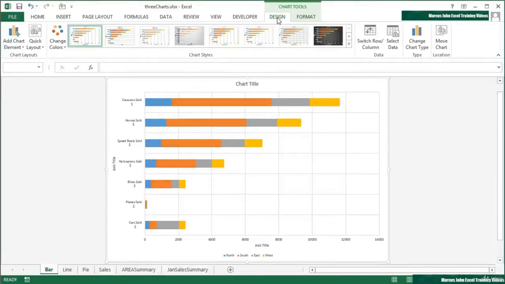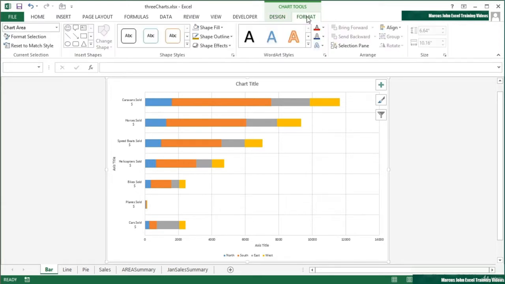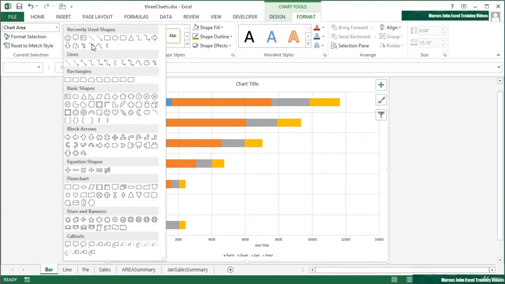We've seen how we can add shapes to our charts to try and diversify what they're saying, but we can also add text boxes so that we can add messages to a chart, which might make it more explanatory to people. So in order to add a text box, we need the chart activated, as we have here, which is our 3 charts file. Then we want the Chart Tools Format ribbon, and then in the Insert Shapes dialog options, there is a text box.